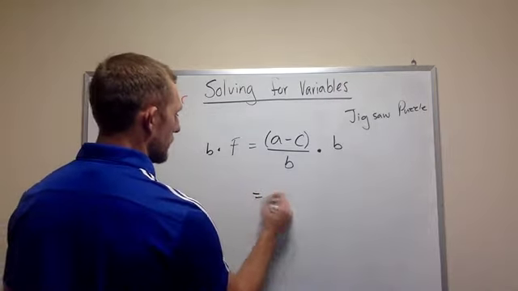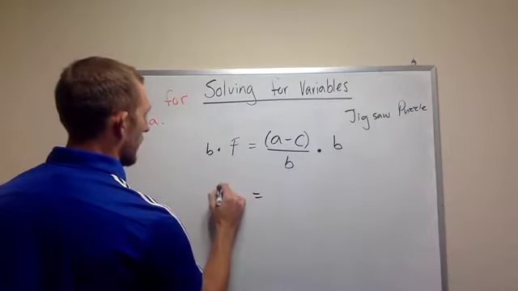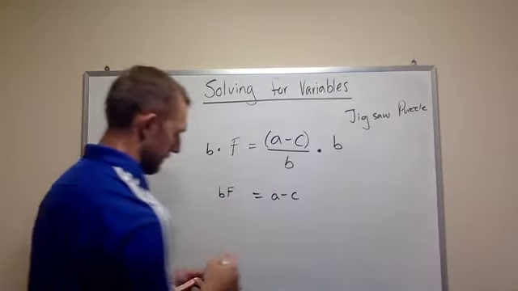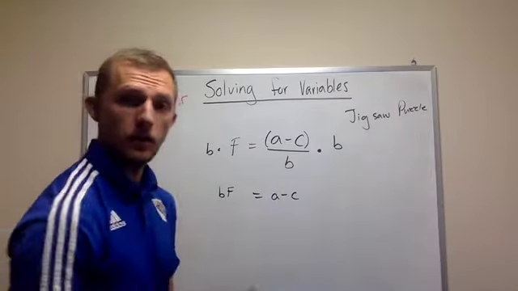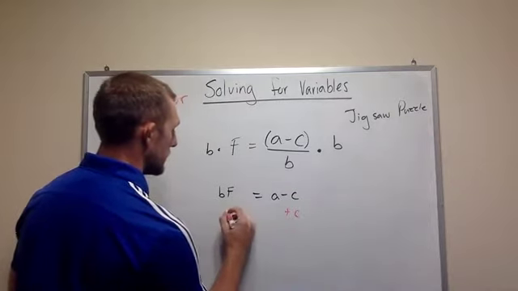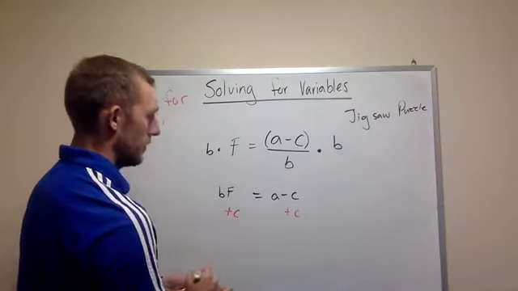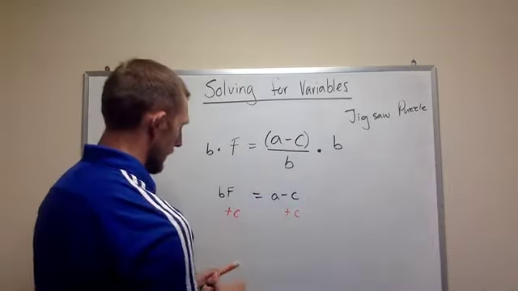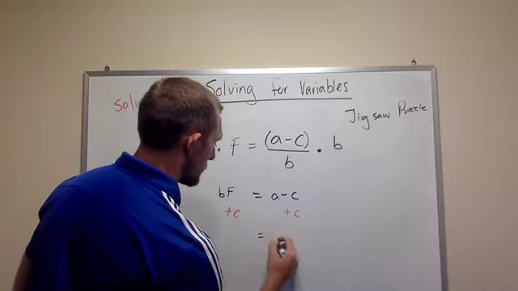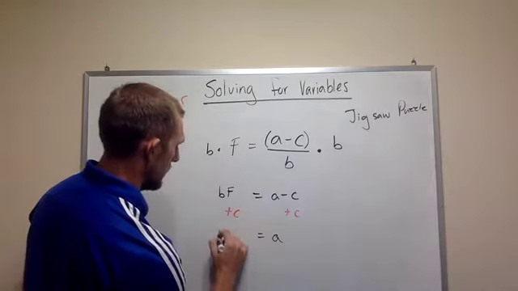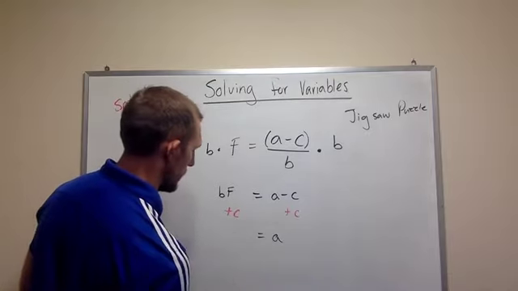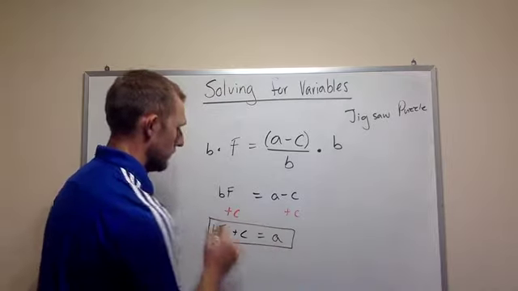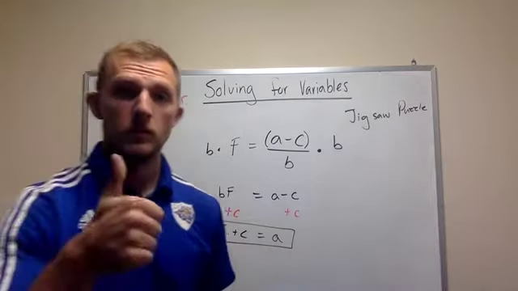Which comes out to BF, because it's multiplication, equals A minus C. Then come around and you add C to both sides because you have to get the C out of here because we're still solving for A. And it comes out to B equals lowercase b, F plus C. There you go.